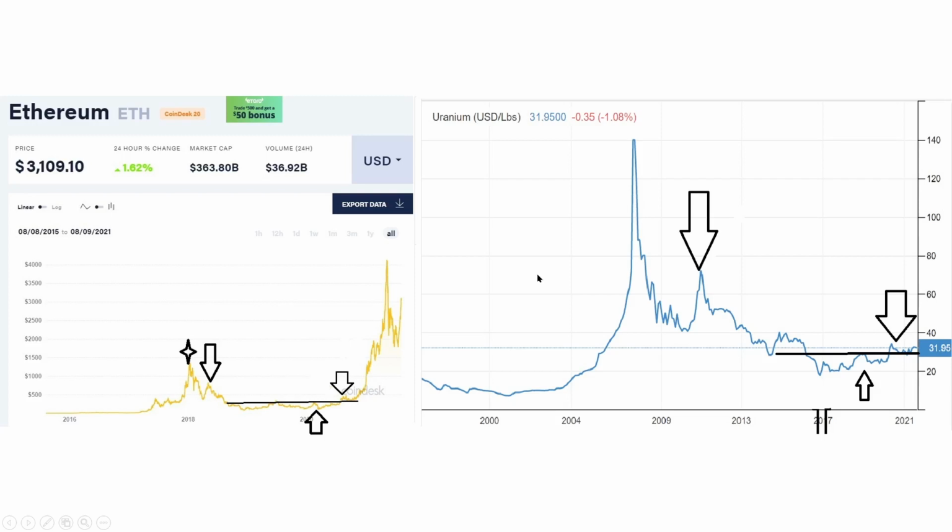So uranium, we've got a star here. The star is the peak. We've got these two arrows lining up. If you look at the pattern, the consolidation pattern between the star and this down arrow is one consolidation pattern between top and bottom. What I'm proposing, looking at this chart, is that we have this downward movement. This bar you can move up a little bit or sideways. We've got the lower arrow, and we're coming up right at the end of it. So I think we might have a year or less to go before going higher.